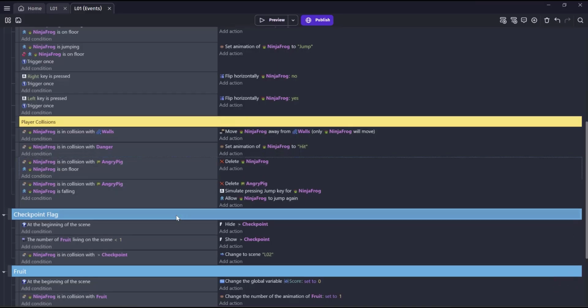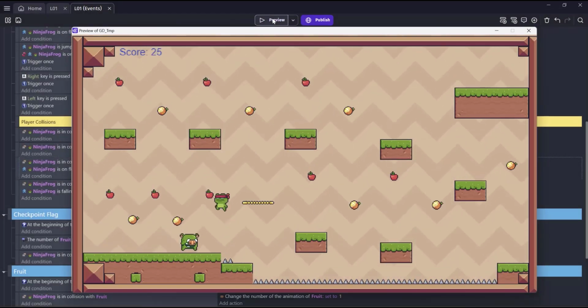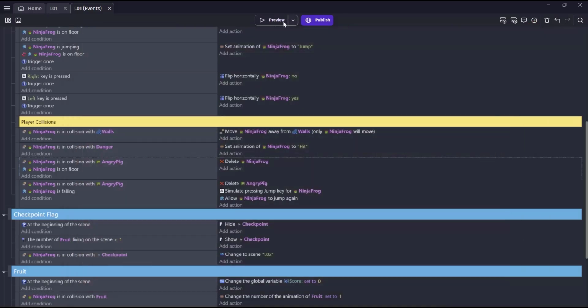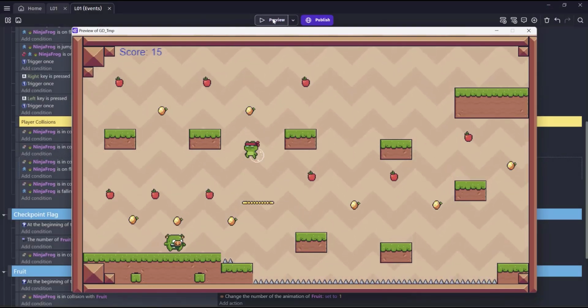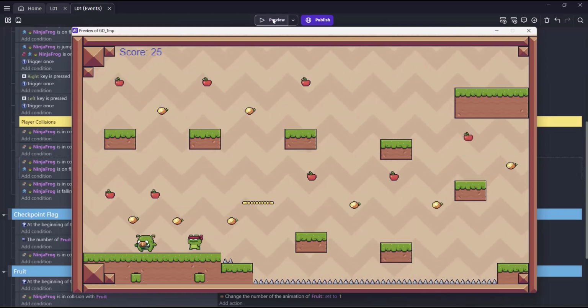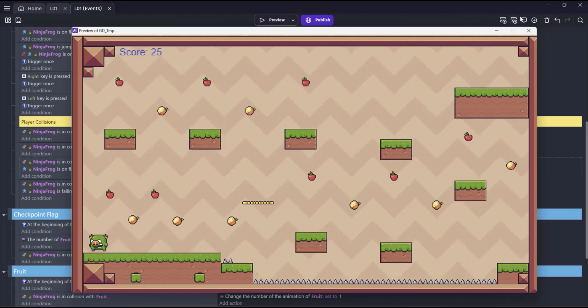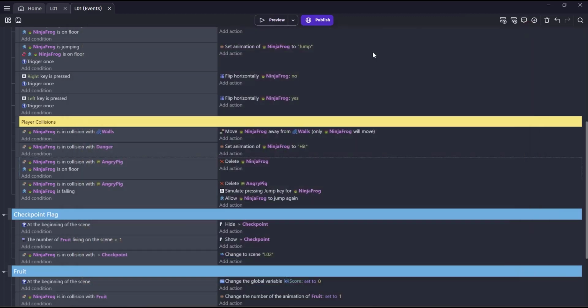Now let's try it. Perfect. Okay, so then I want to go back and test. If the ninja frog touches the angry pig from the side, then the player should delete. Perfect. Okay, so those two things are working as expected.